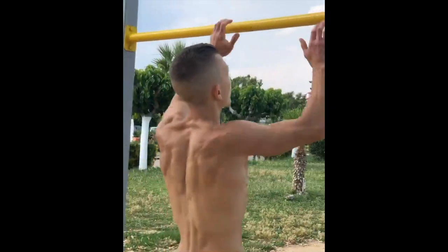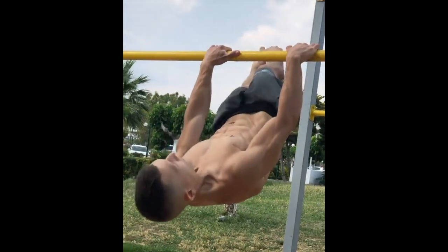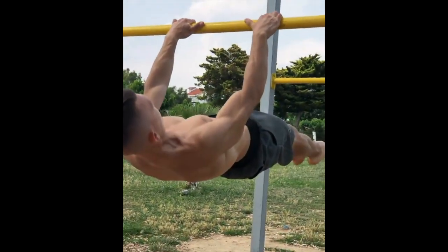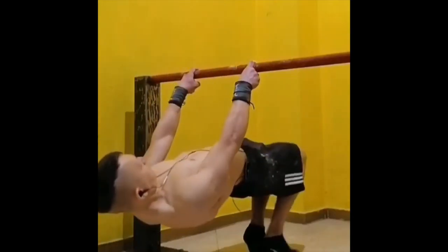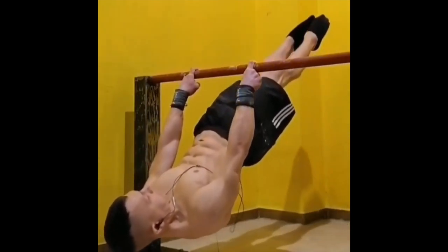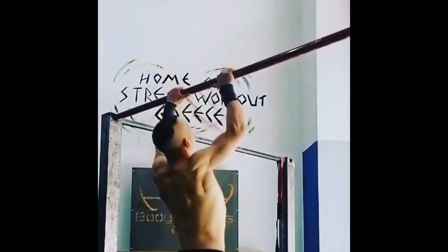Another effective way to train your one-arm front lever is to add raises in the form of supersets. This is effective in preparing your torso to lean on either side by mastering the front lever raises in a full body position. This will fast-track your front lever progress overall and will definitely enable you to progress more safely and efficiently with your one-arm front lever.